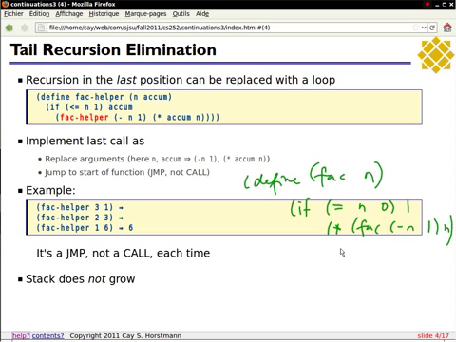Otherwise, return n minus 1 and multiply into the accumulation the value n. So let's see how this works. Fact helper 3,1 would call fact helper 2, and then here we multiply what? The accumulator, which is 1, with the 3, which gives us a 3. And then later we have fact helper 1,6, which multiplies these into 6. And now the point is that at the end, at this spot where I call fact helper, I don't have to make a call, but I can actually jump back here without a recursive call, and I simply swap out these two variables.